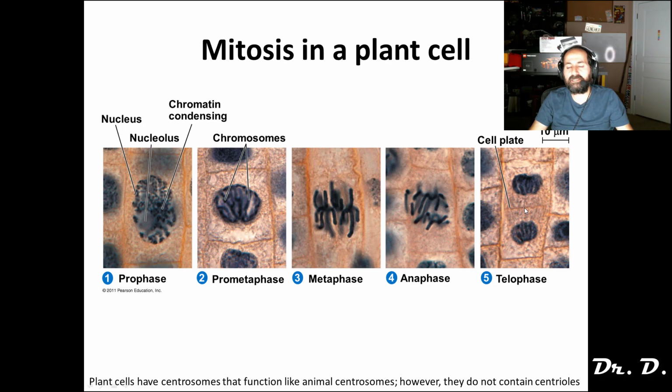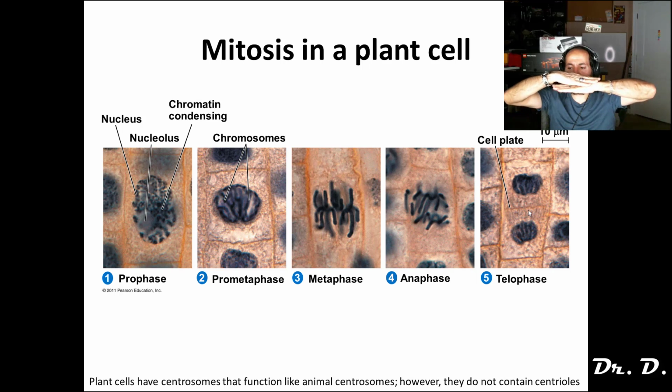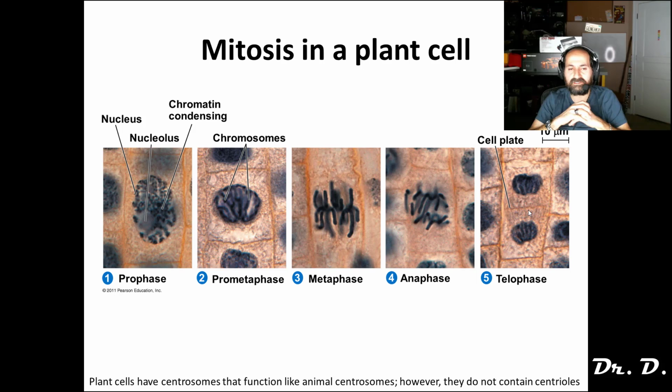What does that tell you? That tells you that cytokinesis can actually begin before mitosis is even finished. Does that make sense? So let's say you're getting out of anaphase and you're heading into telophase here. Before telophase is even over, cytokinesis can begin. So there's some overlap there. It's concurrent, right? There's concurrency in those processes.